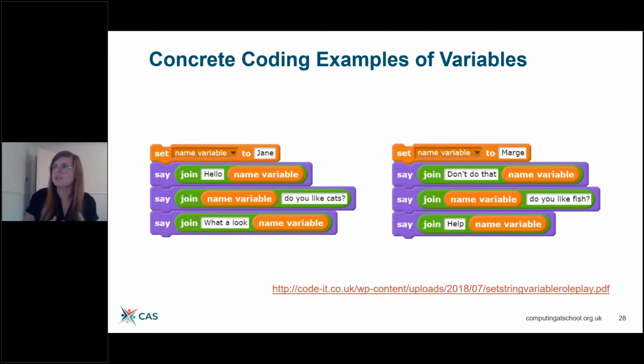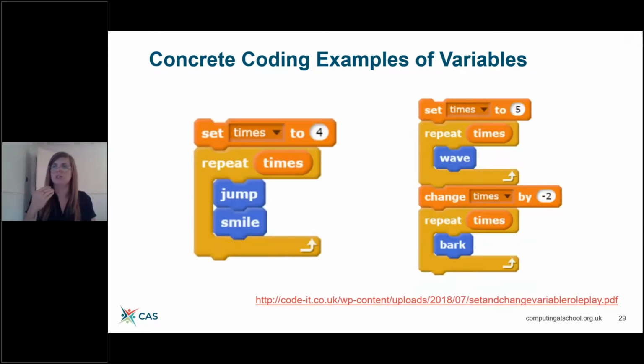There are some other ones like this, which looks at time and changing, which is really nice. So they're going to set the time to 4. They can then read that and say that they're going to repeat and do it 4 times. So this concrete step again is just checking that they understand it, because if they don't understand here, for argument's sake, where it says change times by -2, then you're not going to get them to make a timer. You're not going to be able to put them on Scratch and have that understanding. So it's just a really nice little step to check the misconceptions.